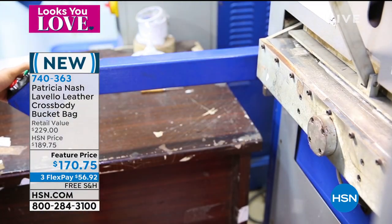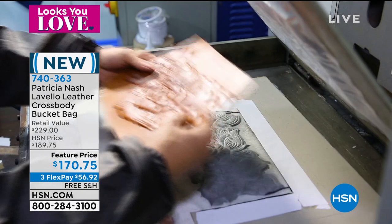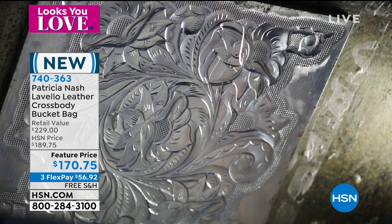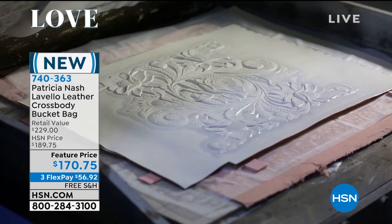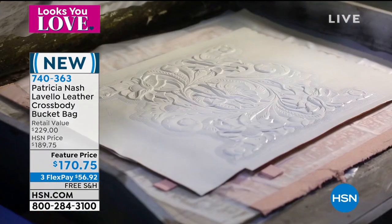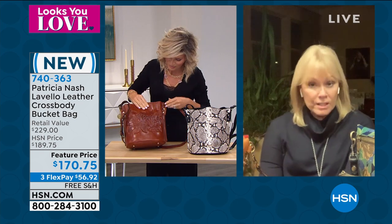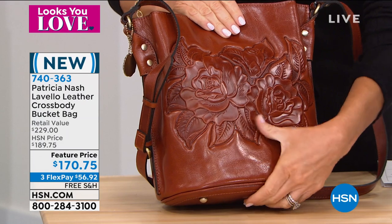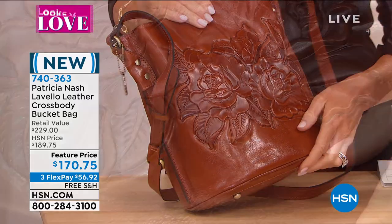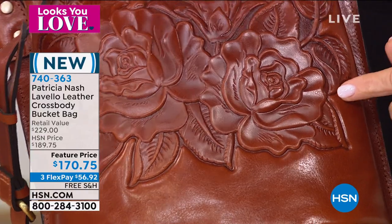It's a hot silhouette right now. Even though it's a classic, it's a hot style. Almost every time we show it, doesn't it sell out on HSN? Yes, pretty close to it. So this is a great value, great opportunity to get the latest and greatest colors and prints. Look at that tooling — that's the new vintage vegetable tan leather, that full grain vegetable tan leather. It's got the 10th anniversary tooling on there. Look at the depth of that emboss and deboss on those roses. It's just beautiful, and it'll be like that forever — it's not going to fade out. It is really tooled into that leather.